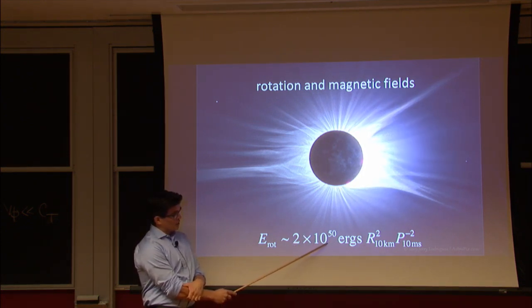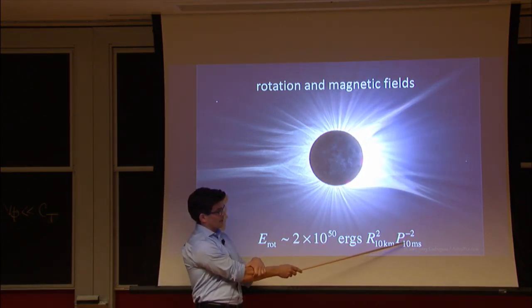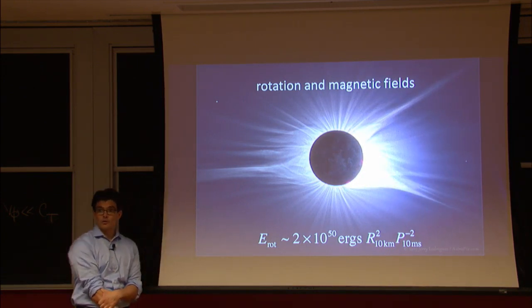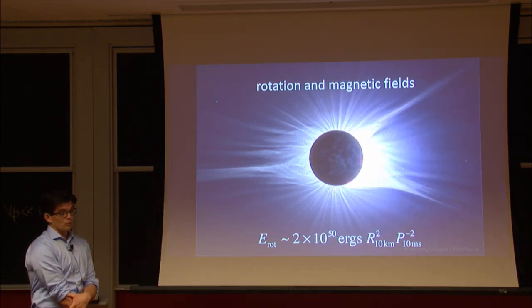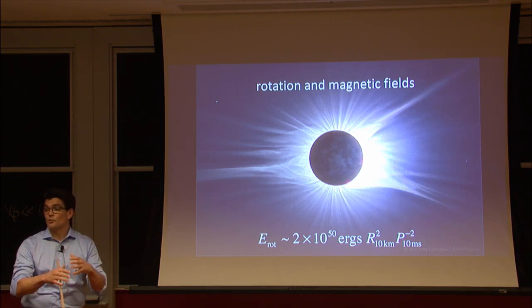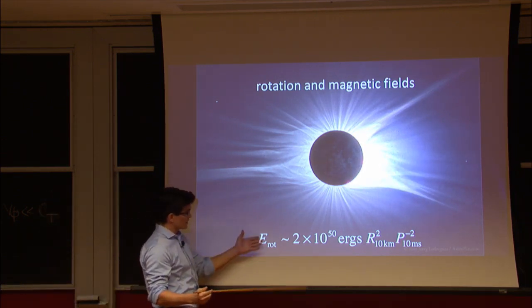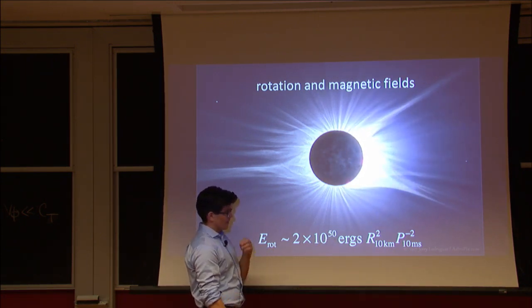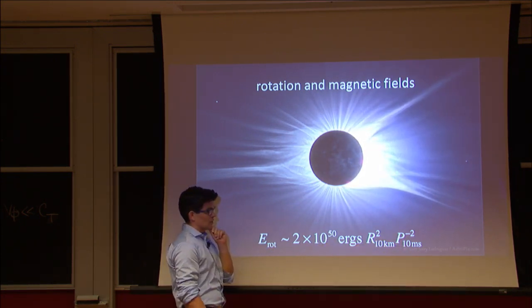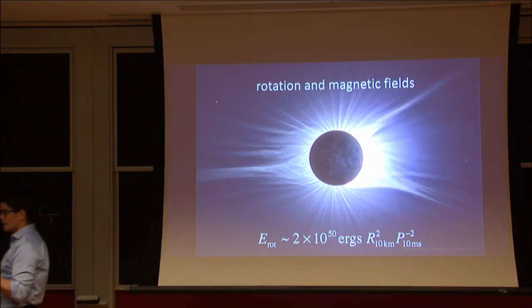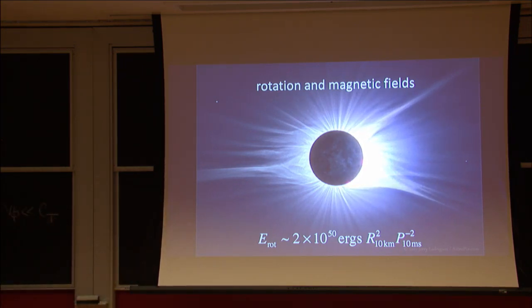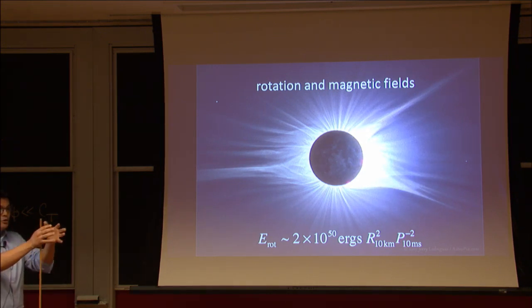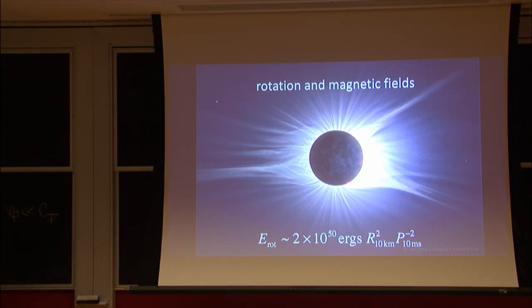At 2 by 10 to the 50 ergs, with a spin period of just 10 milliseconds, we're already close to the total amount of energy that neutrinos will drive in kinetic energy in some of these simulations. If we could somehow make this, say, 3 milliseconds, 2 by 10 to the 51, 1 millisecond, 2 by 10 to the 52, if we could tap this rotational energy, then we would be able to drive very energetic explosions. So now you imagine the star sitting there driving a wind-blown bubble, but there's a huge magnetocentrifugally accelerated wind that comes off the surface.